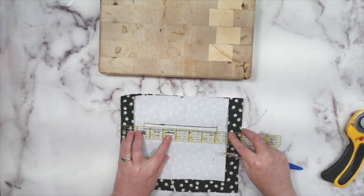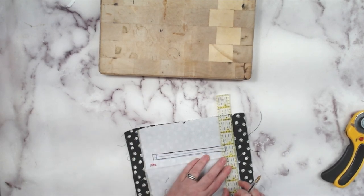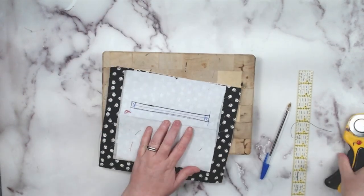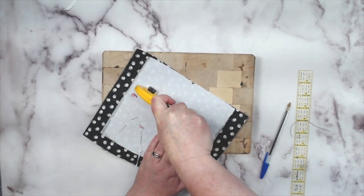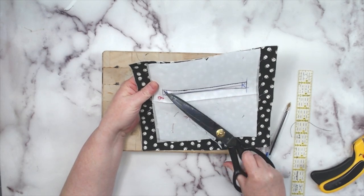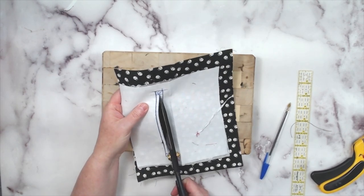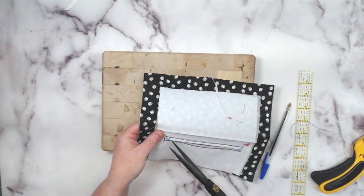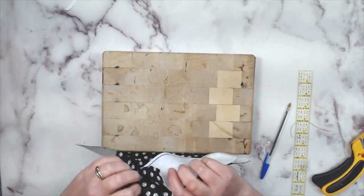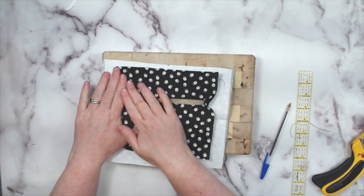Okay, so now from those stitching, we're going to draw a line down the center of this, so a scant quarter of an inch. From the short ends of that rectangle, we're going to draw a little quarter of an inch line, and then, of course, do our little V cuts out. I'm going to take my rotary cutter and start my cutting here, and then go back in with my scissors, cutting into those Vs, getting as close as I possibly can to the stitching without cutting through the stitching. Once that is done, we are going to push the lining for the zipper pocket through to the back, so these are now wrong sides together. Take it to the iron and give them a really, really nice press.